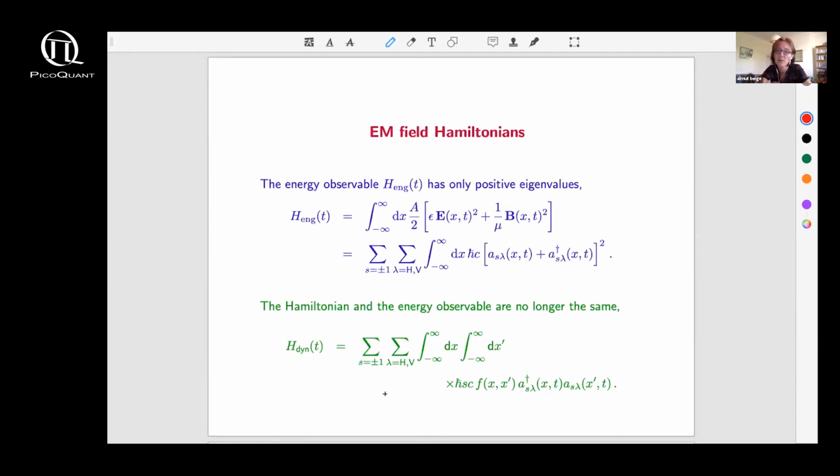But our Hamiltonian is one that now has positive and negative eigenvalues. So the Hamiltonian is the generator for the dynamics, so it changes sign when we change the direction of a wave packet. And at the same time, I haven't written down all the details, but what this Hamiltonian essentially does, it takes a wave packet that sits here, annihilates it, and then recreates it a little bit later. And then as they get created, destroyed and recreated at different positions, that's how the whole thing then moves with the speed of light.